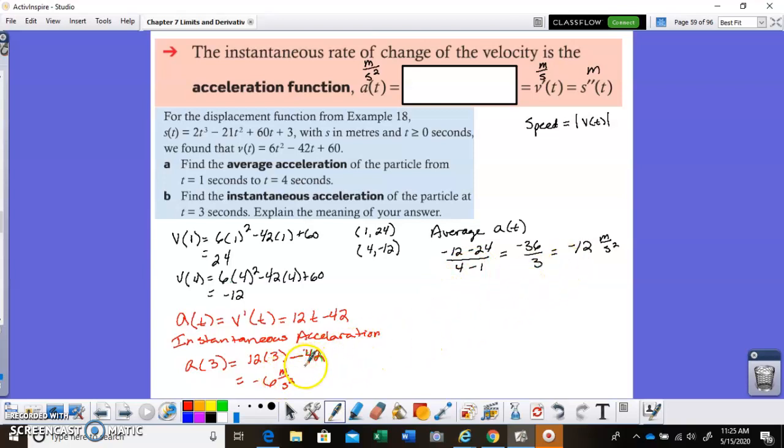When we're talking about acceleration and velocity and displacement, sometimes it even changes direction on us, and we didn't realize it. Because you can see this at one point was moving to the right, and the next point it was moving to the left. So that could cause us to see something drastically different between the average and the instantaneous.